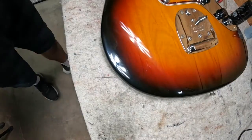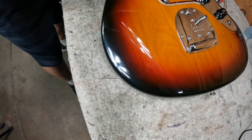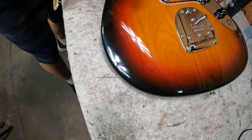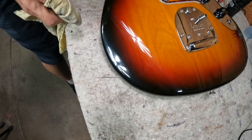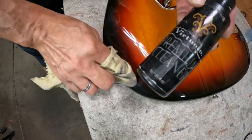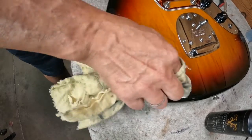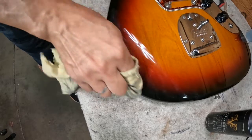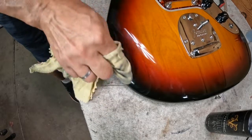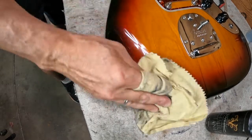So far I've only cleaned the body with a very light all-purpose cleaner. After that, I usually find areas with more dirt or haziness — you can see somebody rested their arm on this guitar a lot, and haziness builds up in the finish. For that I use something slightly abrasive like Virtuoso Premium Cleaner, which is fine to use on the body finish. I might think twice if this were a vintage guitar from the 50s, but this has a thick clear coat, so it got rid of the haze.